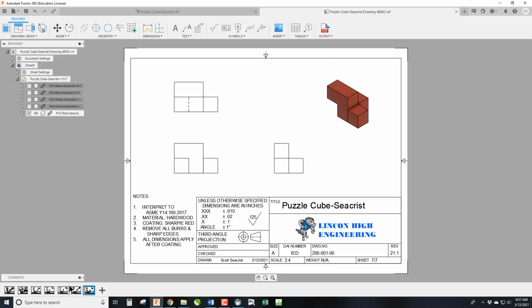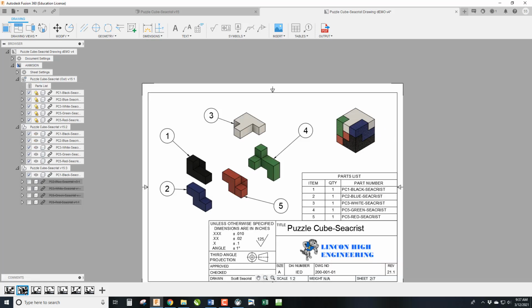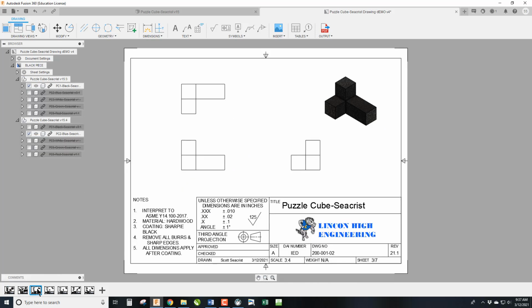So we have all 6 sheets laid out. If you're in my class and you're doing a supercube, you would need to do another drawing packet but it would have the assembled supercube, the parts list supercube, and the only other piece you needed to make the supercube. So you don't have to redo the 4 pieces that are shared between the regular cube and the supercube.